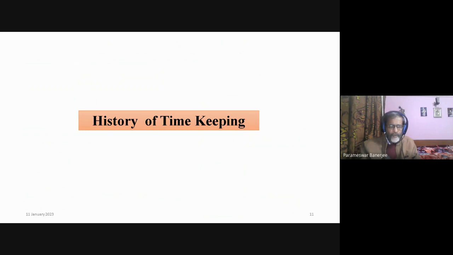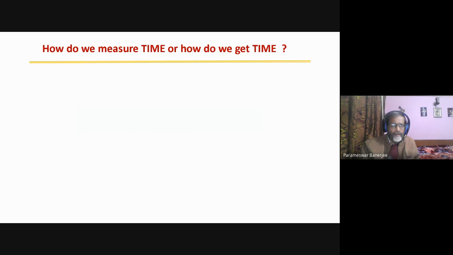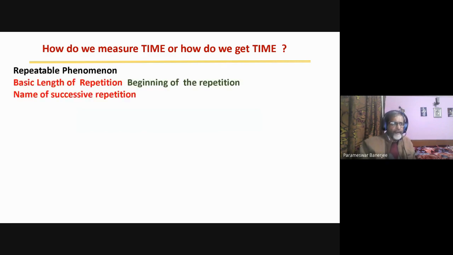Now, let me talk about the history of timekeeping. This is a very interesting history, which is important in this talk. The question is, I just mentioned in the beginning, that GNSS carry atomic clocks. Now, the question comes, why atomic clock? Why do you require it? And, what is it? So, I will have to go to the history of timekeeping. And, how things are. And, this is not a simple thing. People have done it with a lot of effort over the centuries. Now, what is time? Is the basic length of the repetition. Whenever you talk about the time, you will have to know what is the length of the repetition. One event is always a repeating event. You will have to see basic length of the repetition. And, beginning of the repetition. Start. And, you will have to give some name of this successive repetition. So, to keep a measurement properly.